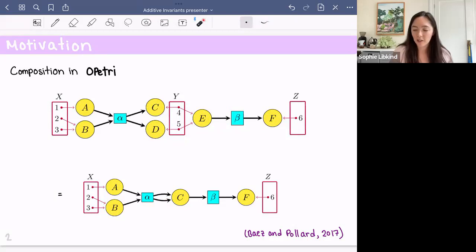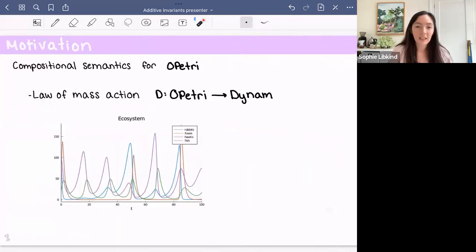Open Petri is also a symmetric monoidal category where the monoidal product is given just by sort of stacking 2 Petri nets on top of each other. So one thing that is really useful is you can build these really large Petri nets. And in fact, Petri nets in the wild can be really enormous, with thousands of transitions and species. And the great thing about this category of open Petri nets is instead of thinking about or coding up just this entire enormous Petri net, you can do it compositionally. So build your little building blocks and then compose them together.